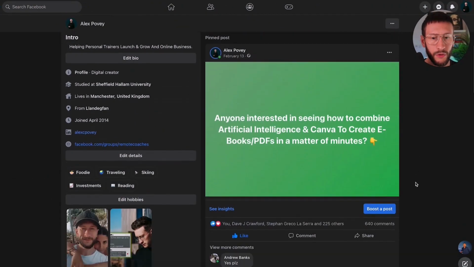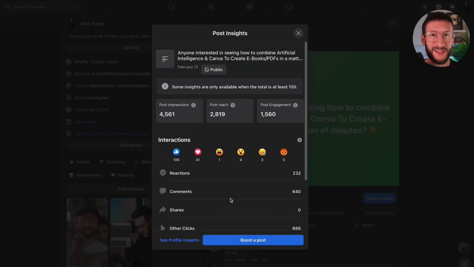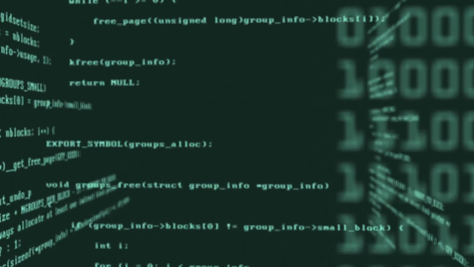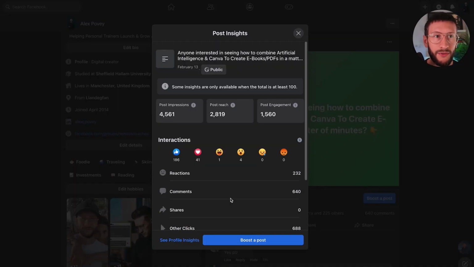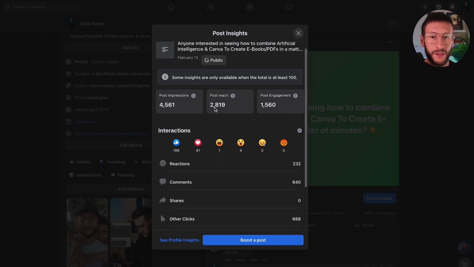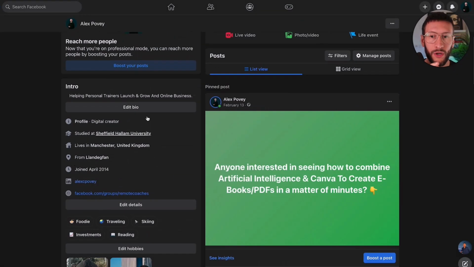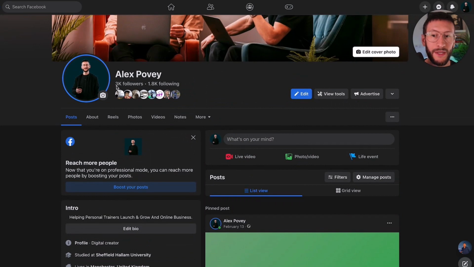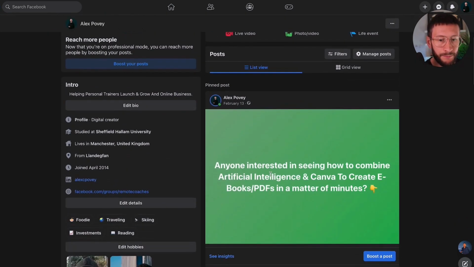And when you turn it on, you're basically going to have these types of analytics, which has allowed me to figure out these algorithm trigger points and just see the growth in my activity, engagement, and visibility. And you can see on this post alone, we've got 2.8 thousand post reach. And I just want to give you some context, right? Look at the size of my profile. It's not that big. There's only 3,000 people that follow me. So that's almost 100% of my audience size, which is typically unheard of. Now, I'm not saying all of my posts get that amount of engagement, but what's led me to getting that amount of engagement is by doing these 5 things that I'm going to share with you inside of this video. So let's talk about the first one.